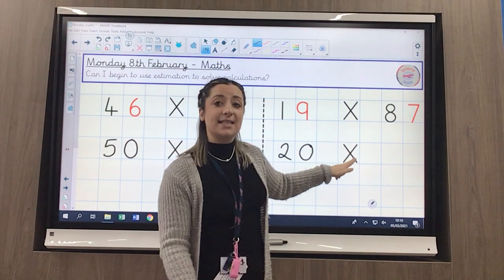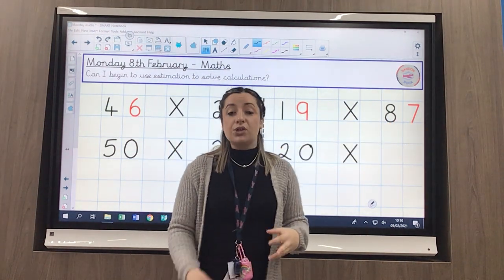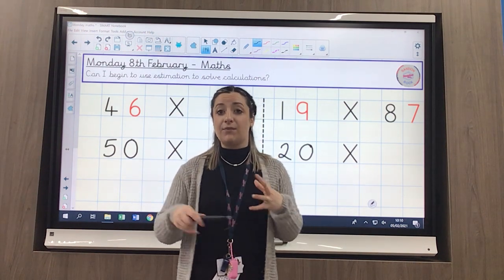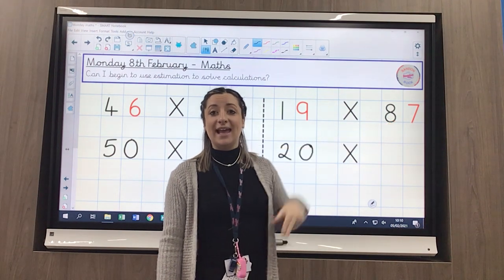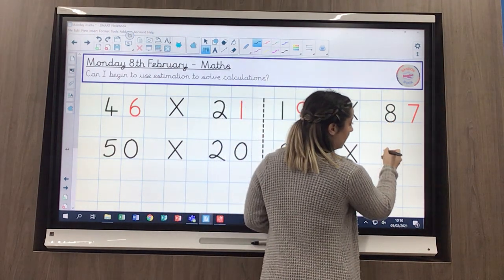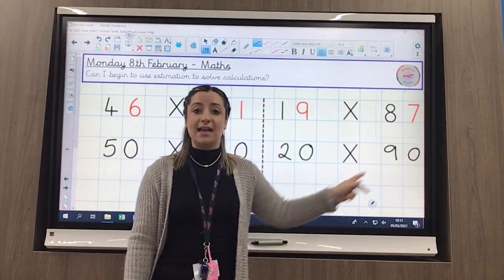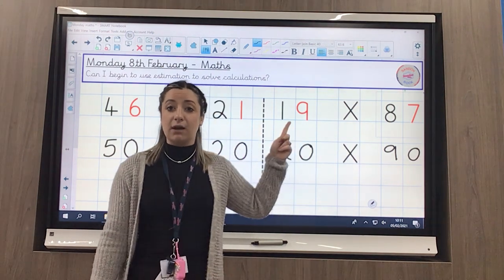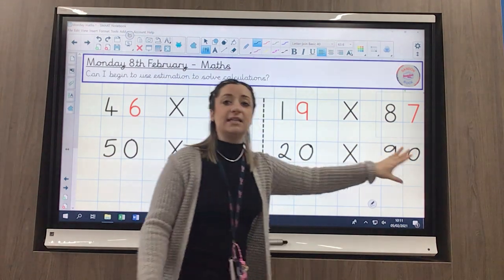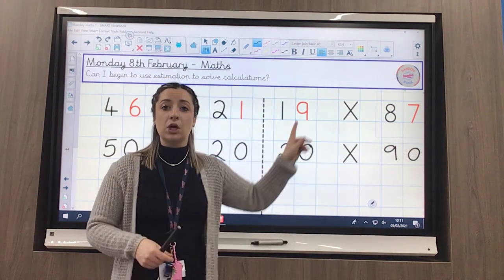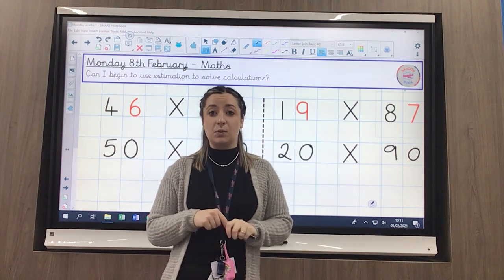I've got my multiply sign in there, and then I'm looking at 87. So the number 7 is also 5 to 9. So we're climbing the vine and going to the next 10 again. So what 10 comes after 80 is 90. So 90 is going to be my rounded number. 87 rounded to the nearest 10 is 90. And 19 rounded to the nearest 10 is 20. And if I can work out that number sentence, it's going to give me a very close guess to what my answer would be for this top multiplication sentence as well.